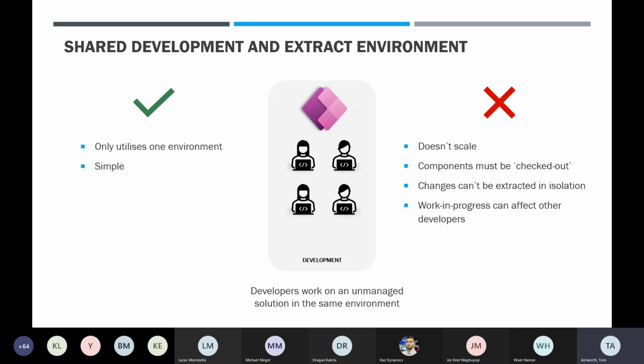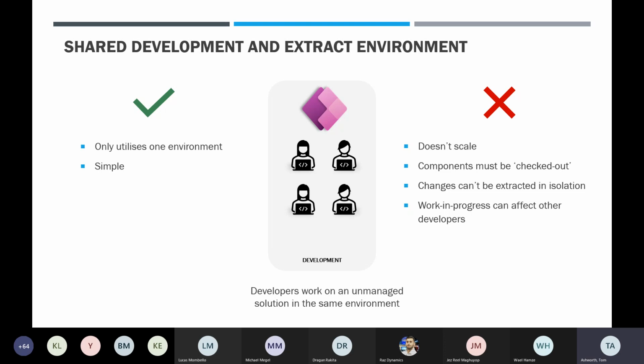It doesn't really scale. If you start getting into teams of, say, 10 developers, or you have 2 different teams working on the same solution, everyone starts to trample on everyone else, and you can't actually get a clean change out of that environment because there's always bound to be some other change that's in progress. So when you extract your solution out, there's going to be some unfinished changes in there. It also means components would have to be checked out, and that's so that you avoid other people working on it. If you're changing a form, say, you want to make sure that no one else is changing it at the same time you are, or worse, a workflow or something like that.